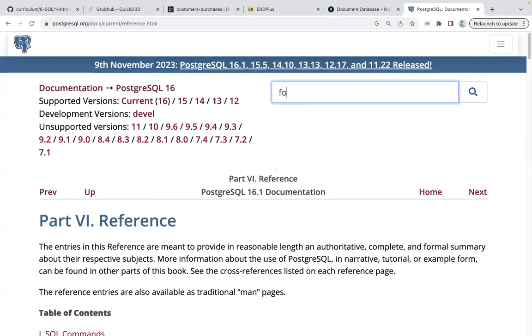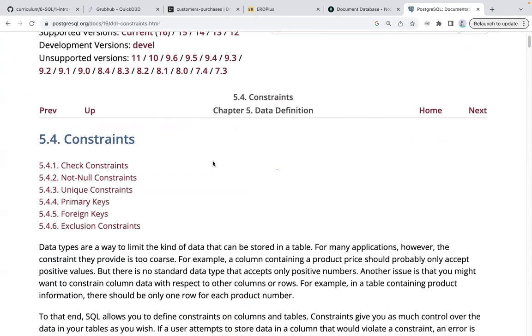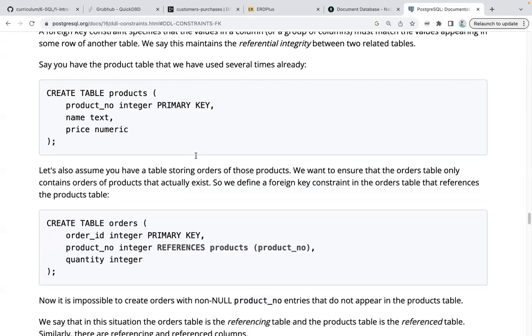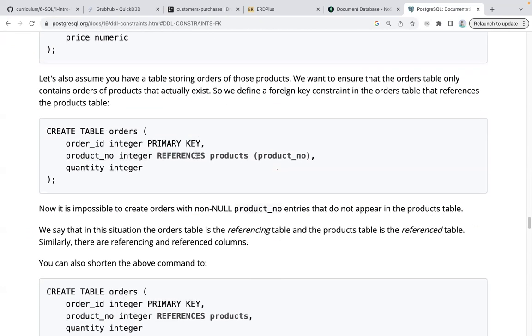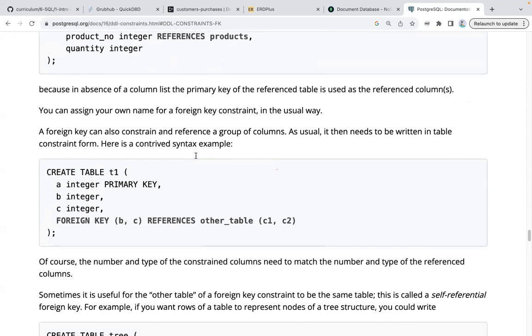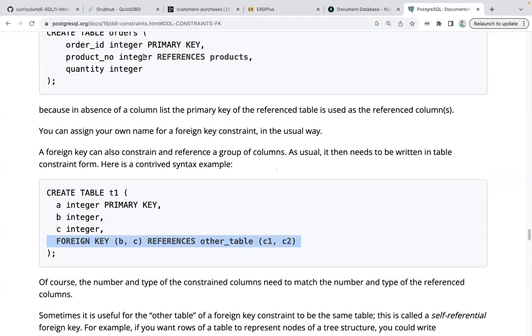Actually, let's see here. Yeah, they have a whole section where they go very much in depth to describe things. And they would probably go into the exact explanation of the difference here.